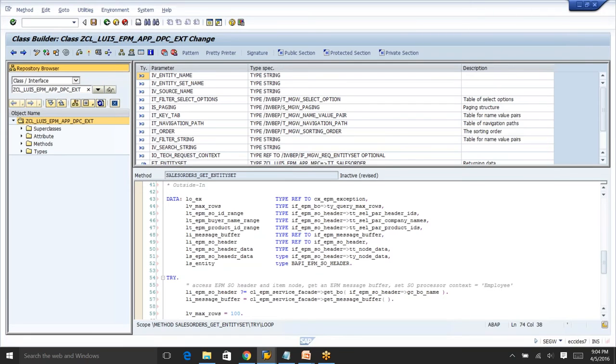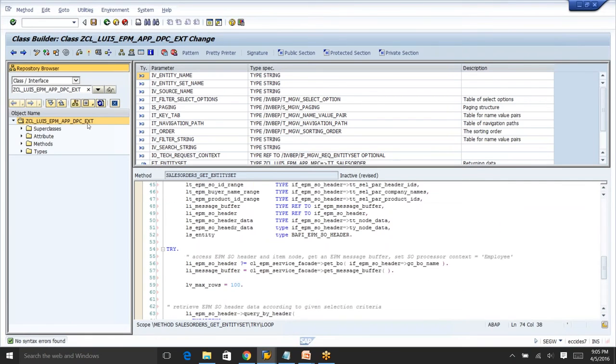Even if you don't understand this logic, don't worry too much about it. In your case, what you need to take into consideration is, even if you have a function module that is doing a lot of extra things apart from whatever you are requesting, you are just going to write logic which fulfills your request at that point of time. That is the crux of the thing. Any questions, guys? No. Okay.